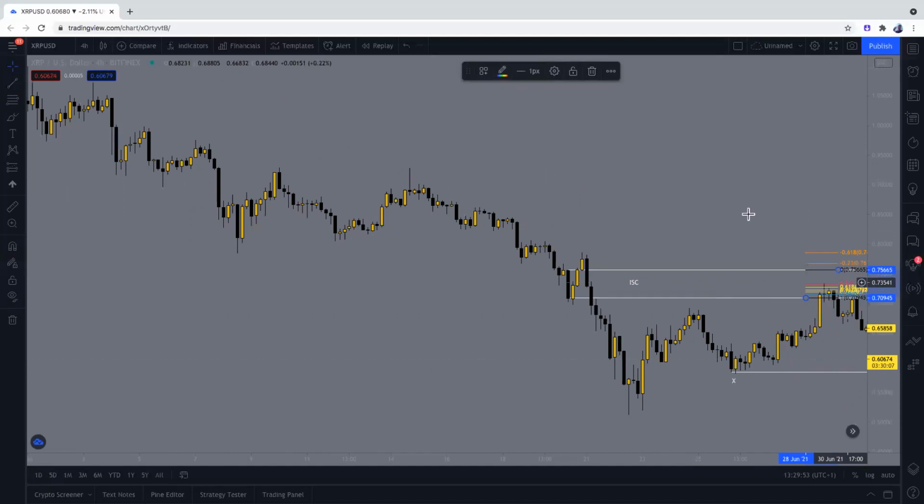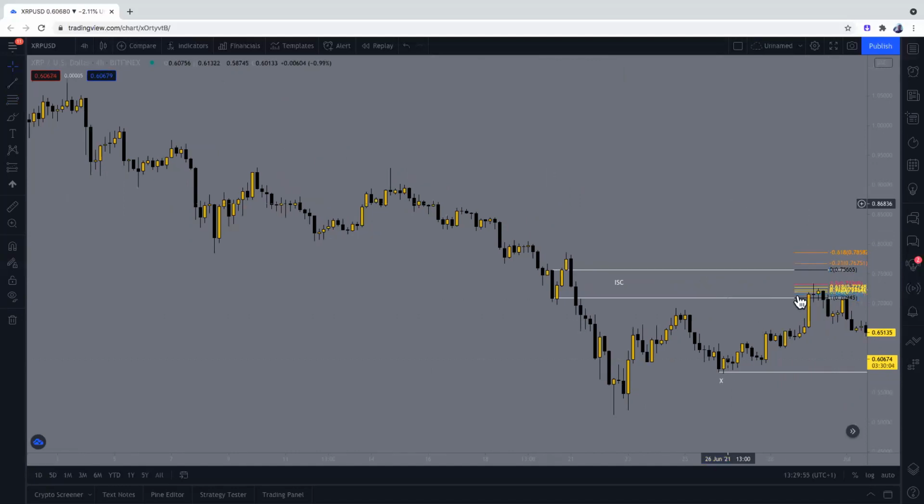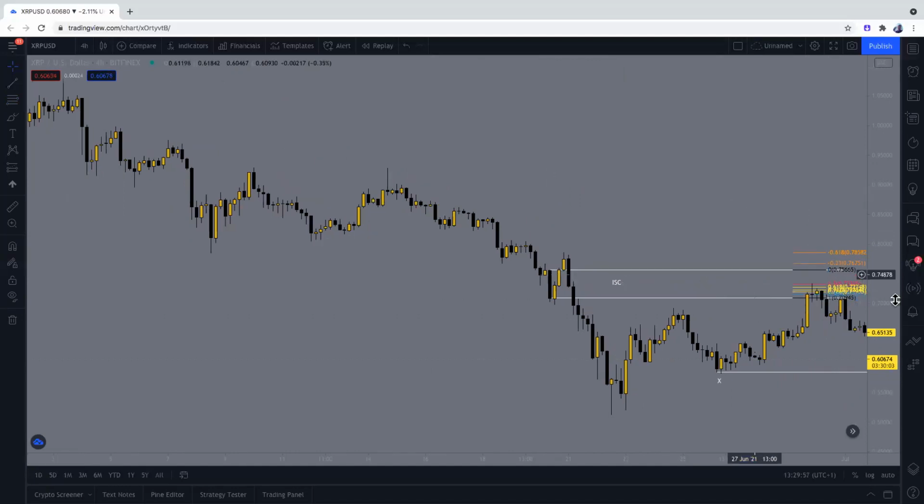Notice the 50% fair value Fibonacci. That is the 50% mark of this particular candlestick. Notice how price reaches and grabs into that exact price point. Now that is not random, guys, and again, that's for another video. We'll go into the details of this, but just look how accurate that ISC holds up. And once again, just by looking at the price action develop now, I can see what I call a shakeout candle forming, which is already formed here.